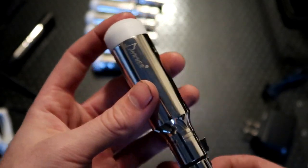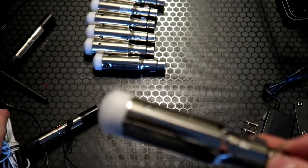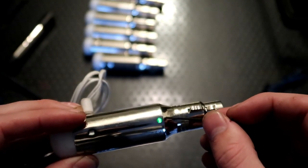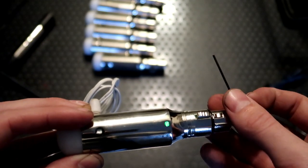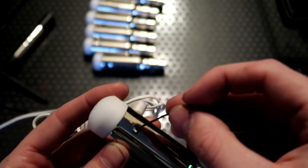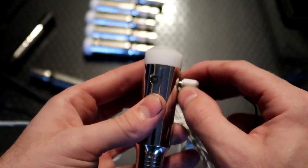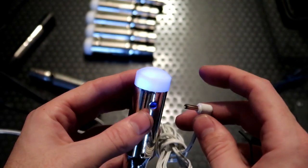These are the battery-operated receivers. They also sell these in a wired version, but the downside is you have to leave it plugged in 24/7. Right here is the plug-in port — I can plug it in and see it charging. There's a little charging indicator that will go solid green when fully charged. On the wireless battery ones, there is a button to turn it on and off using a pin tool. You can also use the power adapter to turn them on and off, which is convenient. Right now you can see it is glowing blue, indicating it is on the blue channel.